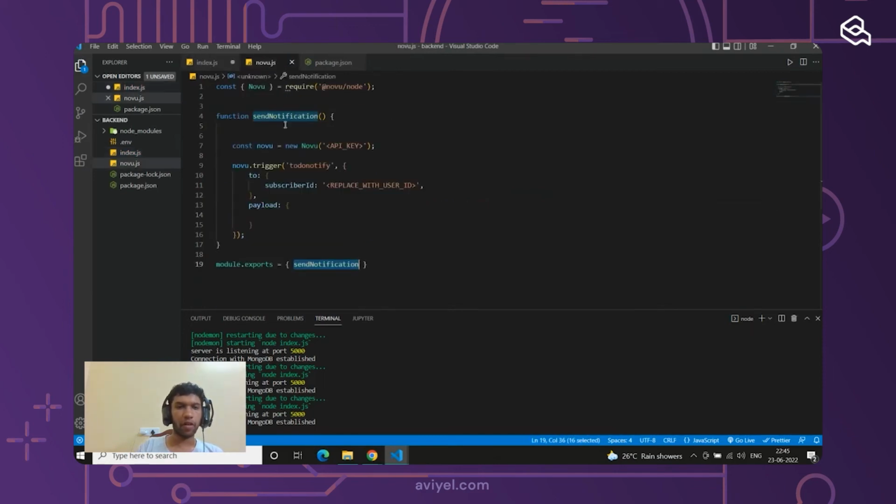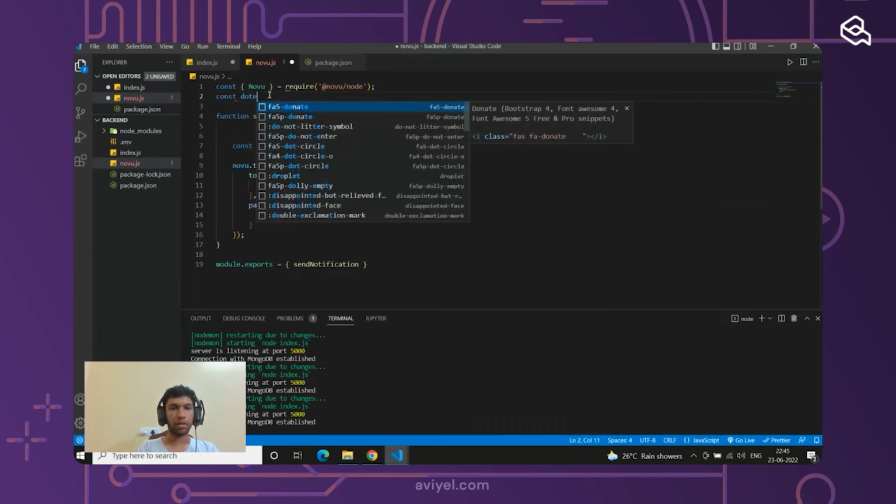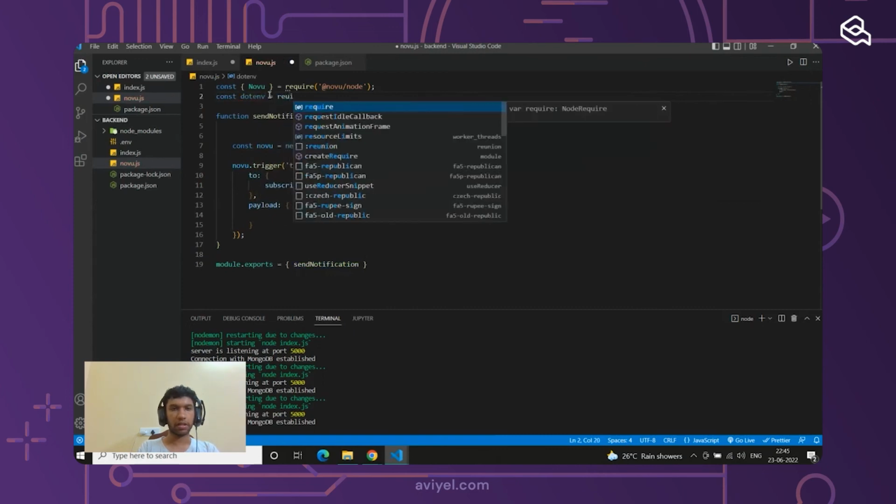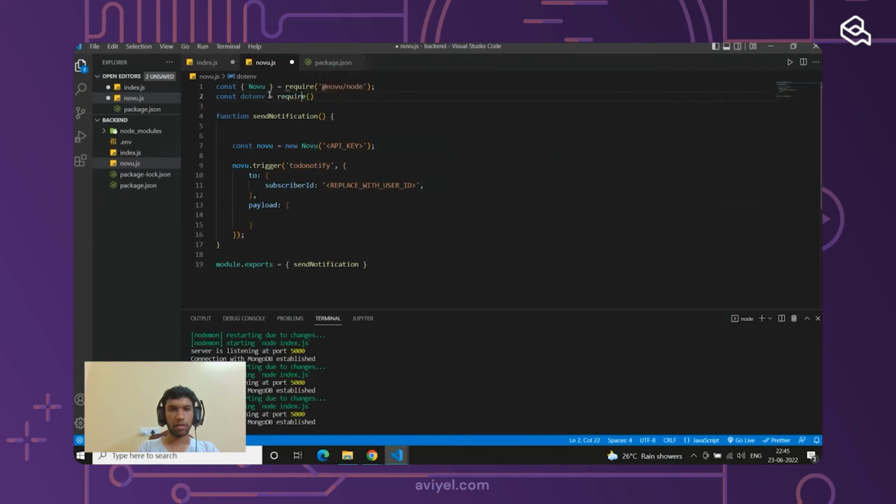So if we call this function, it will not work because we have not set our API key. So we have to set our API key. Okay, const... I don't think so.